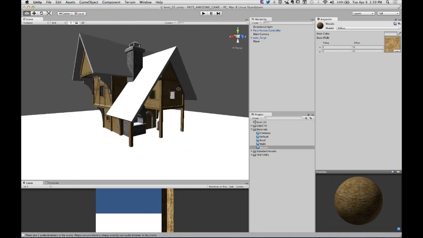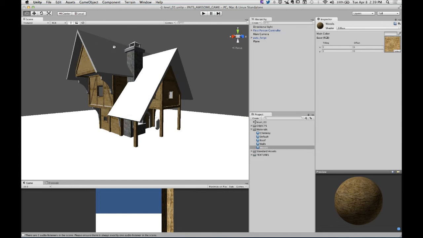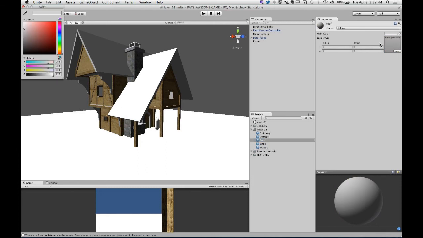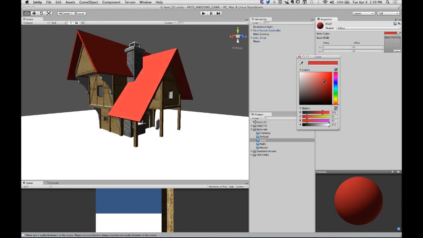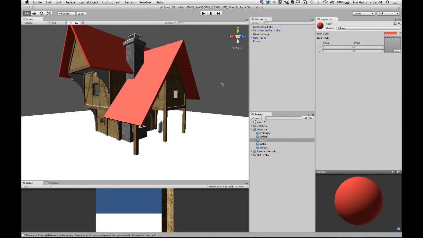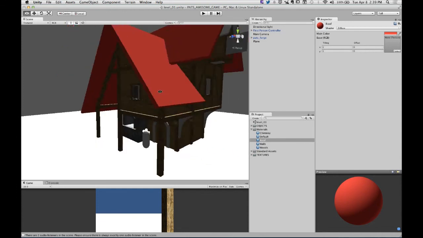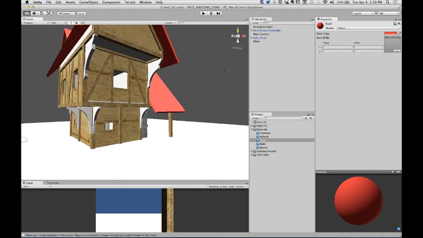One thing about this: I don't have textures, image maps, for all the rest of the materials. So you absolutely can and should go in and just change the main color. If you click on that main color swatch, you'll get a color picker, and you can choose. If you want to just have everything be kind of flat shaded, you can do that too. So you can have fun with it. Pretty neat.